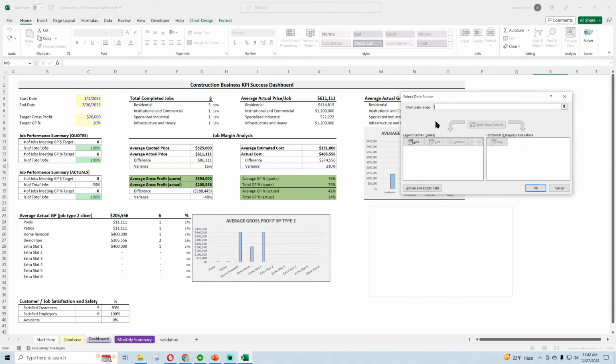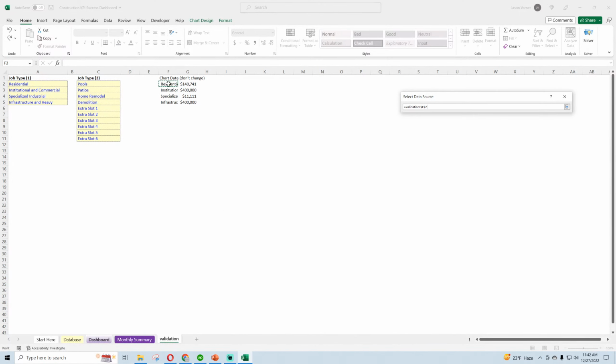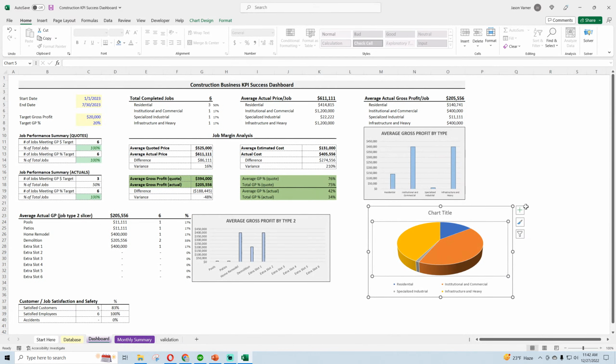Okay, remove all this, and then I don't know why it just doesn't want to reference it right there with the merge cells, so we can do it here. So percentage by percentage of jobs completed by type.